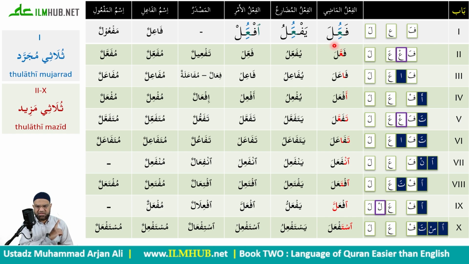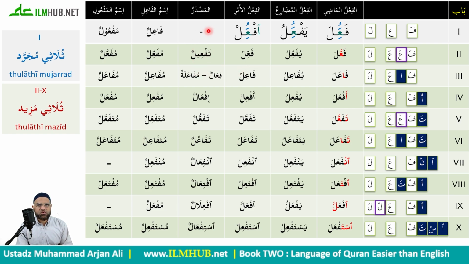We'll learn how to do that in the next lesson, inshallah. Then you have the mudare, which is the verb, that is the action not yet done or will be done. Then we have the command form. So you have the scales for each one, and from there you can easily conjugate the others once you know how to do that. Then we have the masdar.